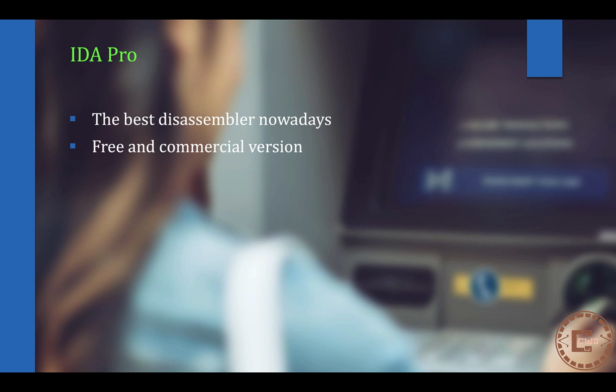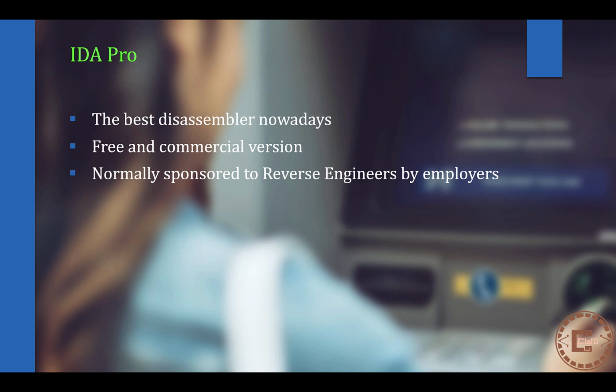It has a free and a commercial version. Actually, the commercial version is very expensive, but normally it is sponsored by the companies. If you work for a company that does malware analysis, you will have this license acquired. It is around, I would say, $1,500 for the basic, and up to $4,000 or $5,000, guys. It's crazy because they charge for every single plugin to do the pseudocode of multiple architectures.